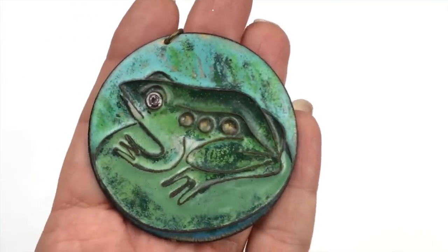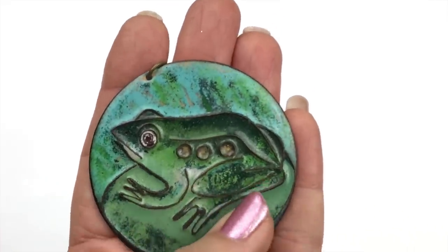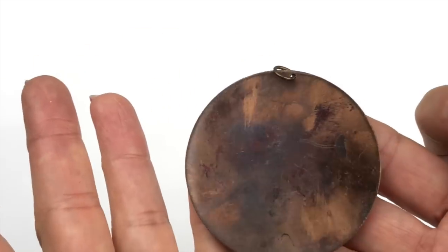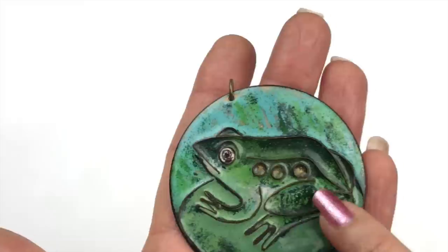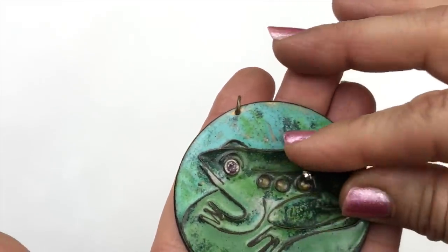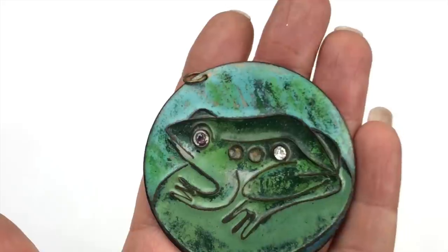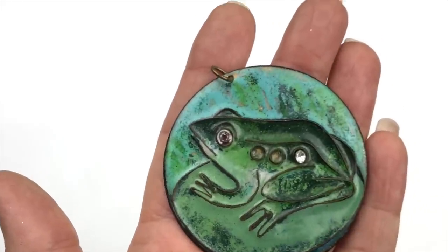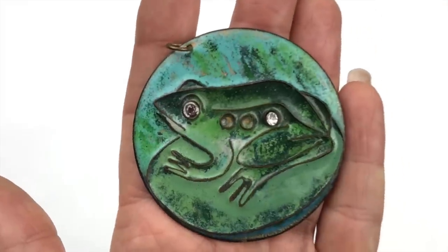There were a few pendants I thought were pretty cool. This one is a frog — I think it's an art piece — enamel on copper. I didn't see any signature. There are positions on the frog where rhinestones belong. I found a loose rhinestone to show what it could look like. I'm quite tempted to keep this one and work on it — I'm just loving the colors and the frog is magnificent.